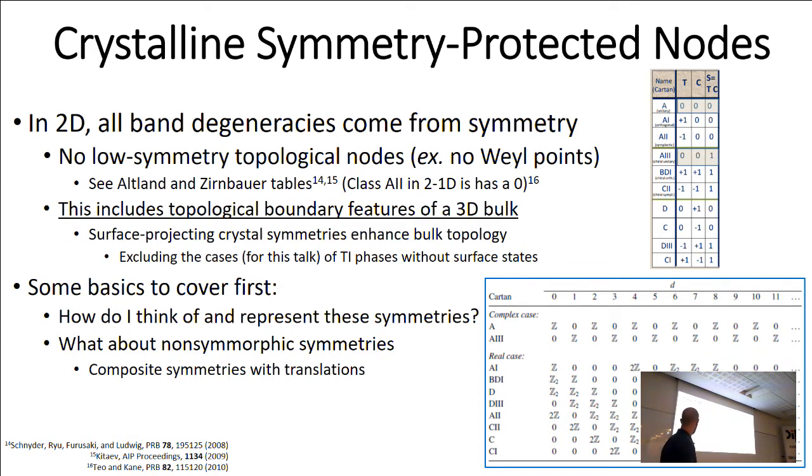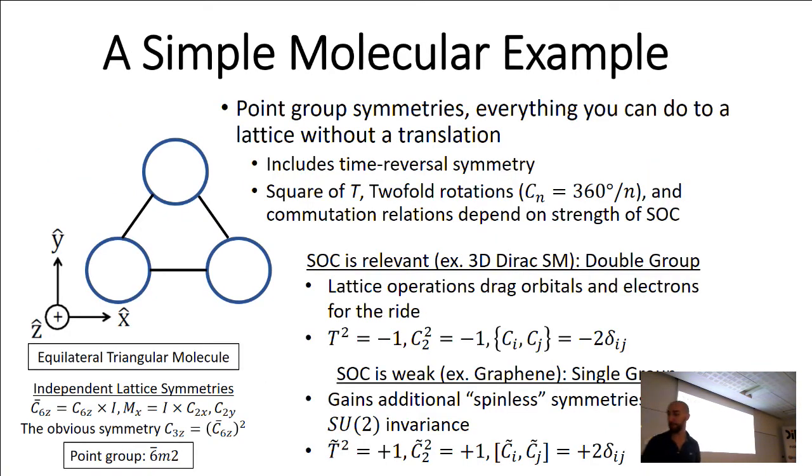And so that really allows us to rephrase the question of what would I ever see as a topological surface feature as: what are the allowed band features in any two-dimensional system? And so a simpler question is, what are the allowed band features in a zero-dimensional system? And so really what you want to ask there is, what are the symmetries of molecules? So I could take this very simple molecule. I have some equilateral triangle trimer. No translations, it's really characterized just by anything that returns it to itself in the same location.